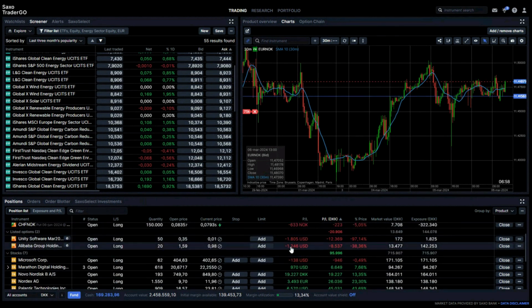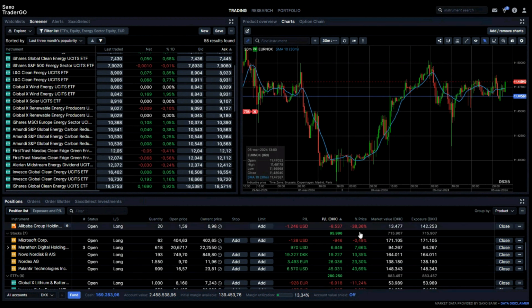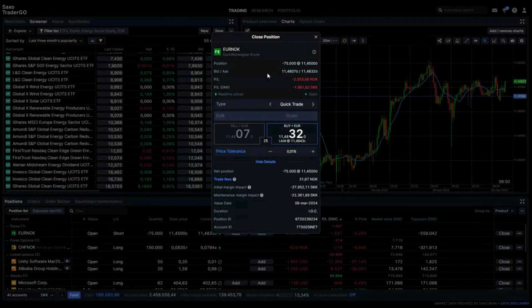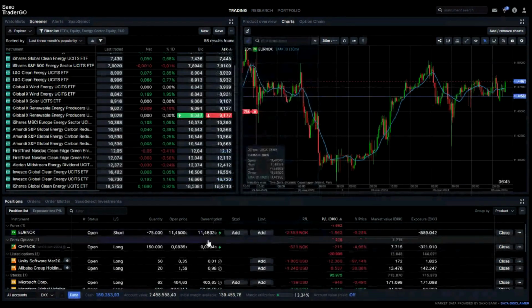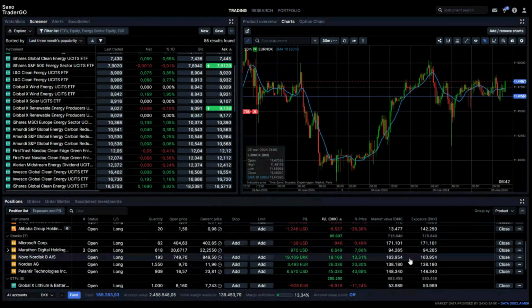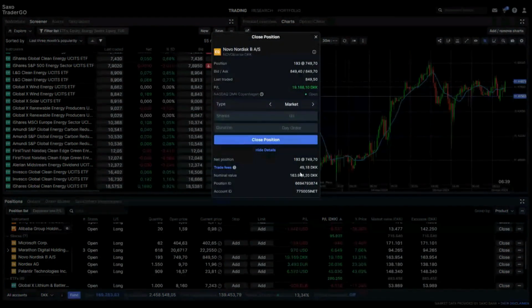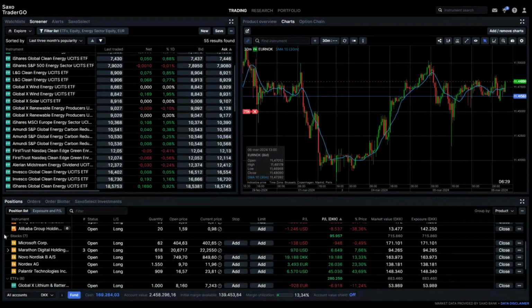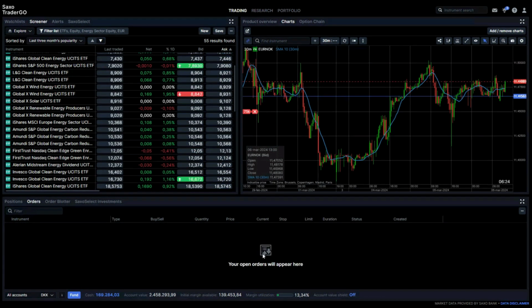And as I said, you can add the stop loss, the limit. You can also close the position. Just try pressing close. Then for this one, because it's a spot, it looks a bit different. But then it's basically just pressing here. I can also try and choose a stock instead. Say Novo Nordisk. To close, I just want to get out of this position right away. Then I choose market type, which I will also talk more about in a minute, and then just close position. So you have all the needed functions for your current positions here in this overview. And also, if you have some specific orders related to some of your positions, you'll find them here.